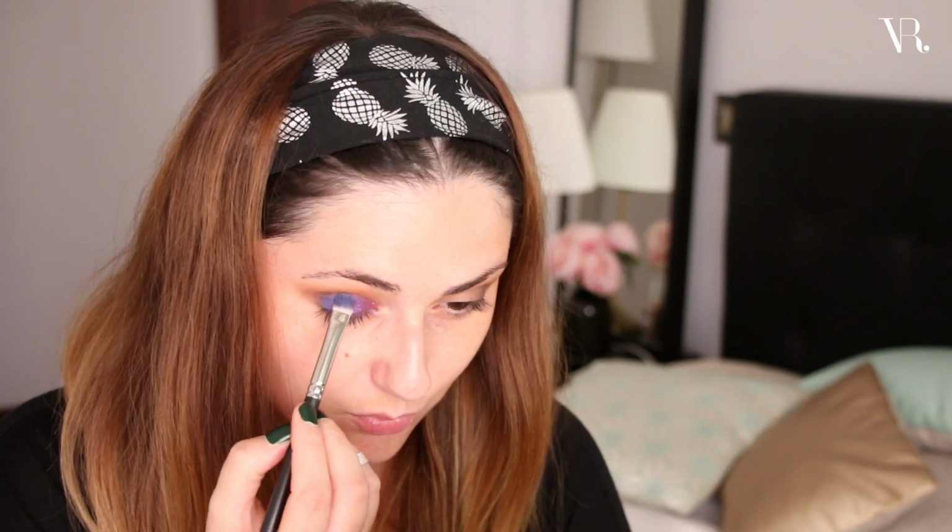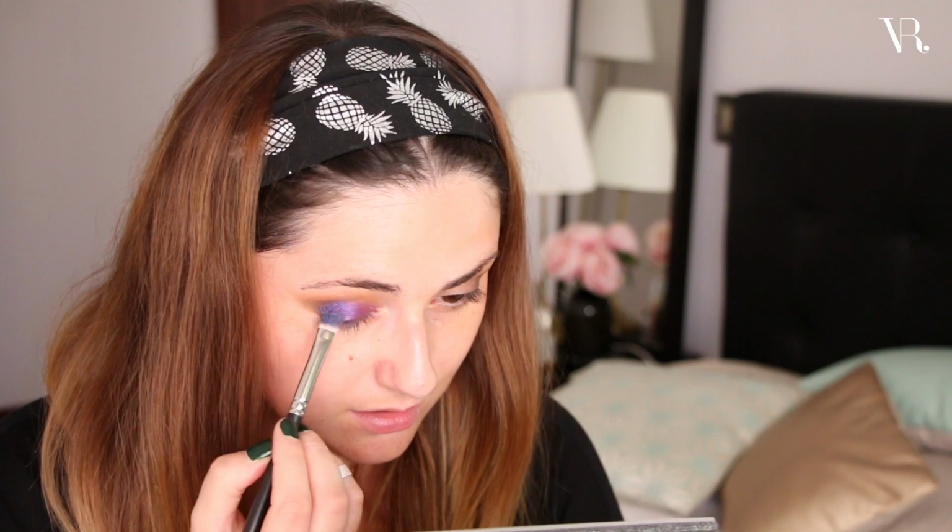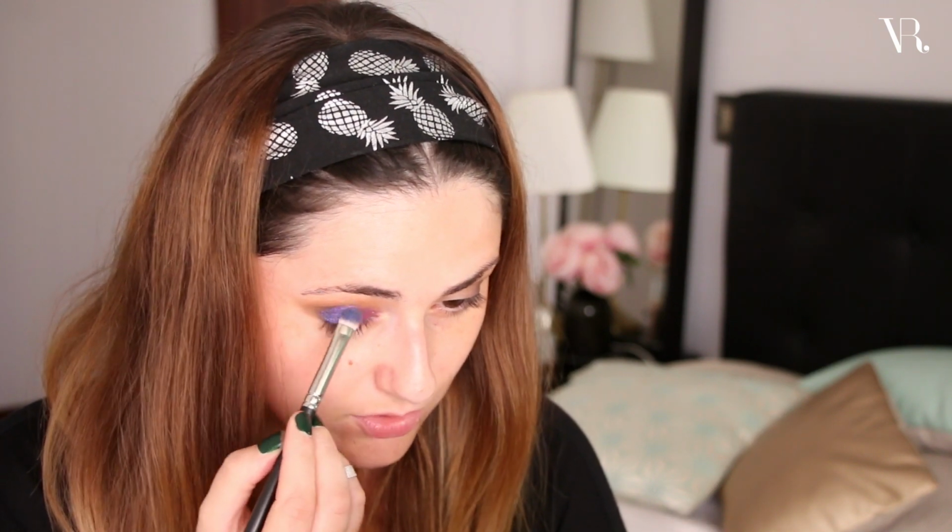So I'm going to pick up a little bit more of the purple shadow, and I'm going to apply it right in the center where the two of them meet, so that they are seamlessly blended into each other. And then with my crease brush, I'm going to pick up Uninterrupted again, and I am going to blend them a little bit better into the crease.